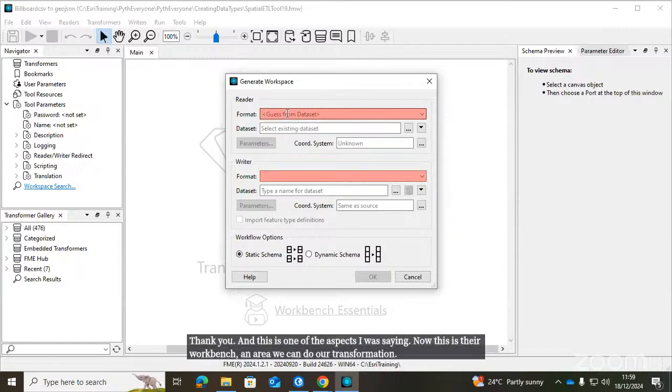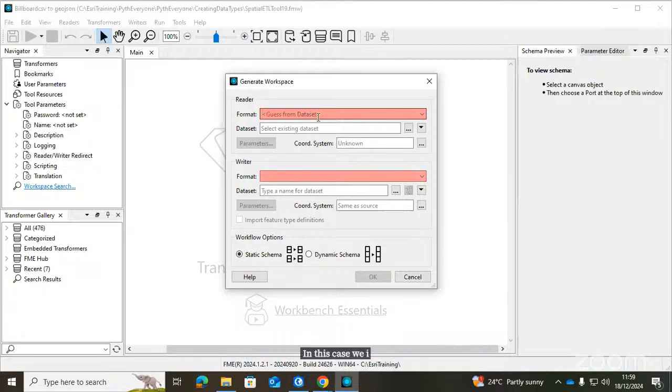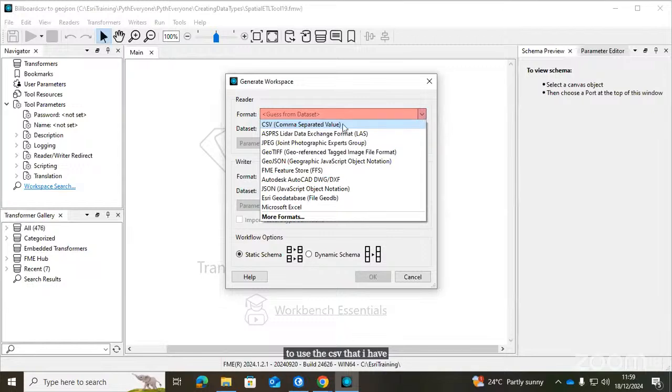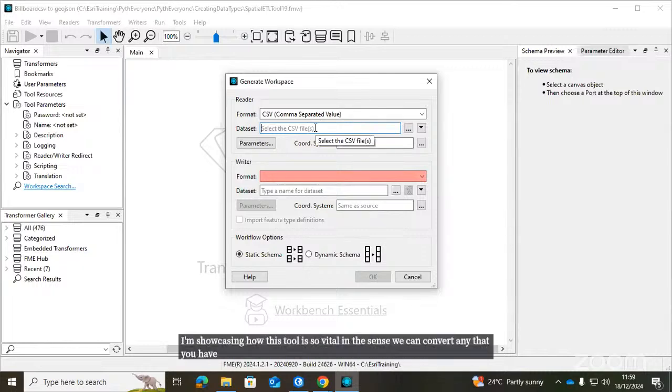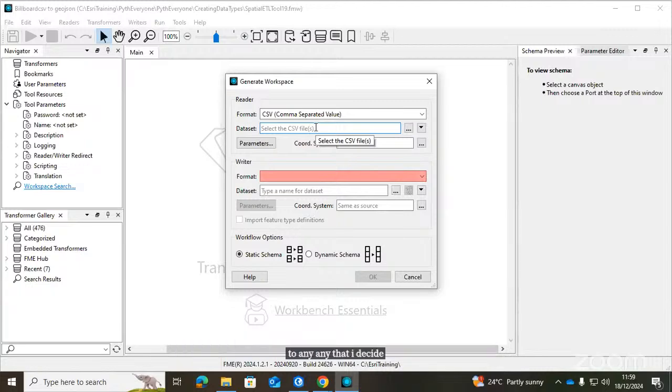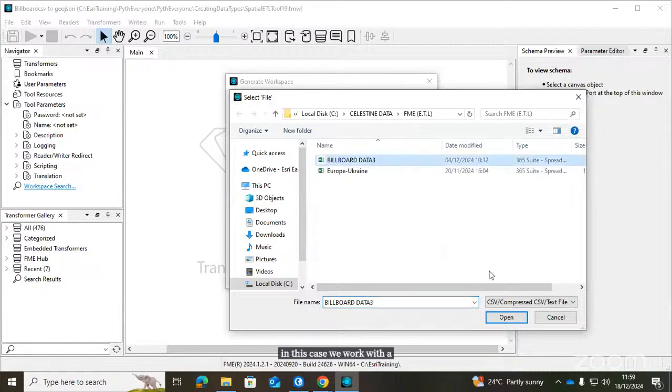In this case, I intend to use the CSV that I have. I'm showcasing how this tool is so vital. In essence, we can convert any data that you have to any format you desire. In this case, we work with a billboard.